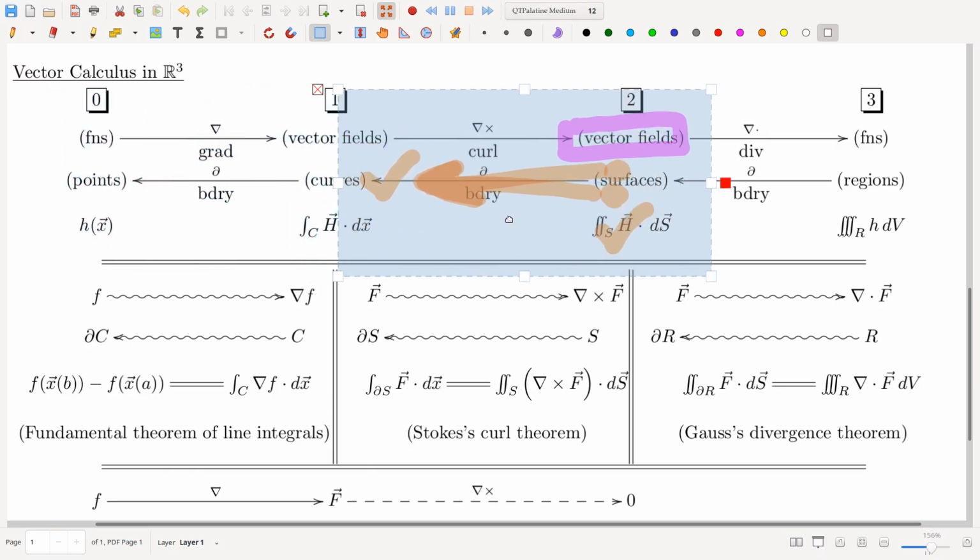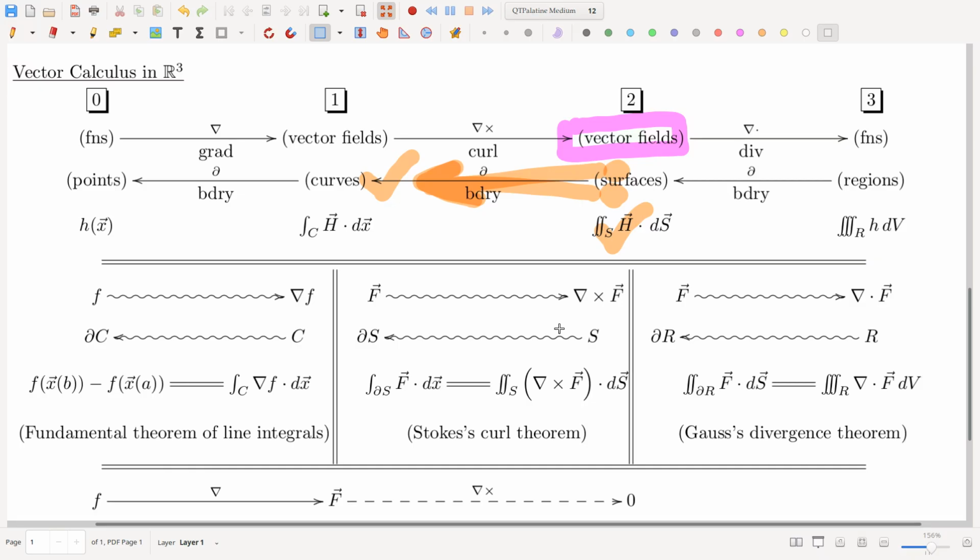Let's slide over a notch. Let's speculate. Maybe, this is wild speculation, maybe there are some special vector fields that have this following outrageous feature, that whenever you take any two surfaces that have the same boundary curve, the fluxes through those two surfaces of that vector field will always give you the same value. This would be the analogous property, if such a thing were possible.